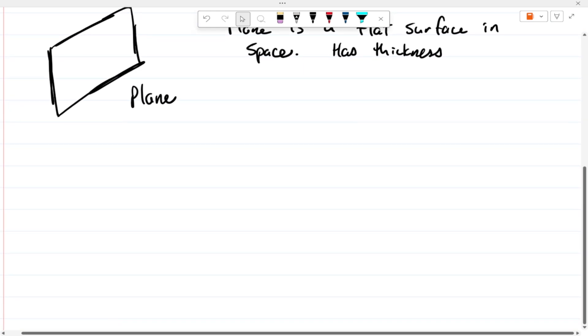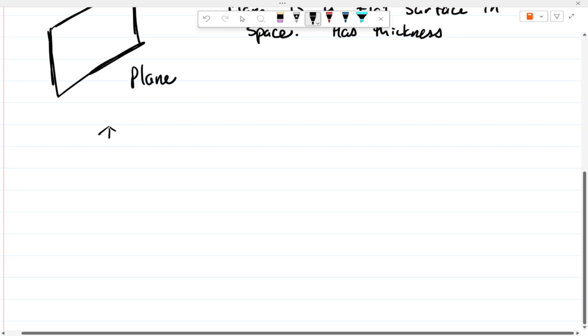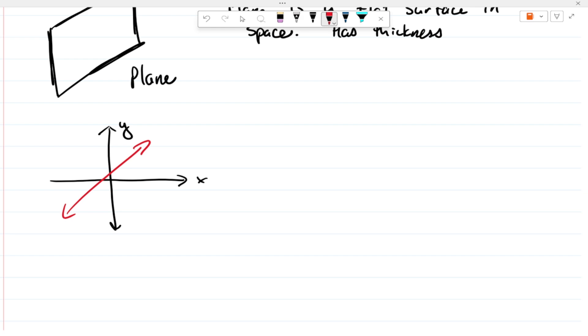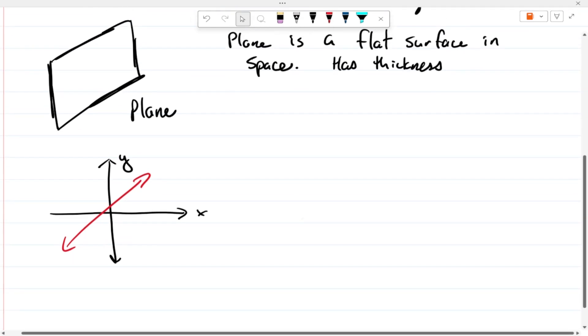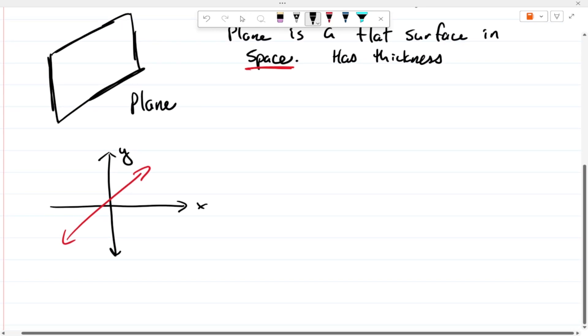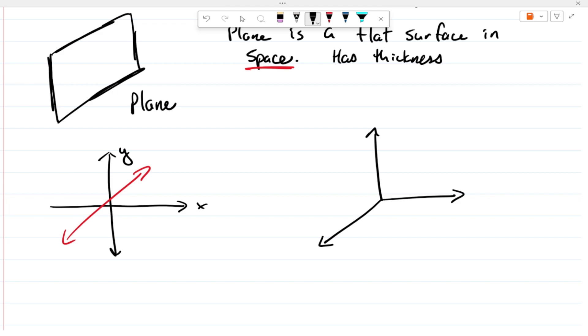Now, one of the things that we're really used to seeing would be something like this. So when you think about the rectangular coordinate grid, X comma Y, notice that we can form all these different types of lines if we wanted to. But when you talk about a plane in space, and that's a key word, space, that's a little bit different. So that's going to look like this. So notice here we have three axes instead of two. The two that you and I are most familiar with are right here, X and Y. So like what I drew over here on the left-hand side of your screen, I'm circling. That is actually represented right here, which would be kind of like if you look at your room and you look in the corner of room, that would be like the floor.